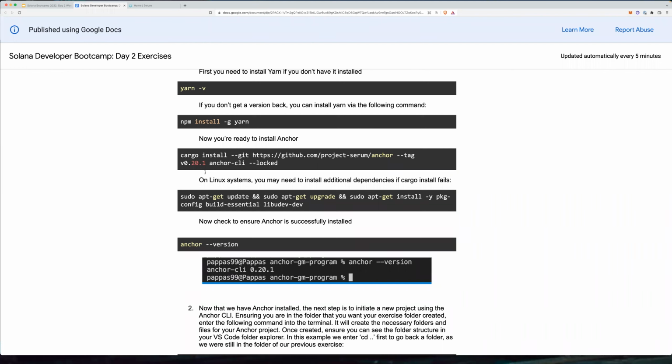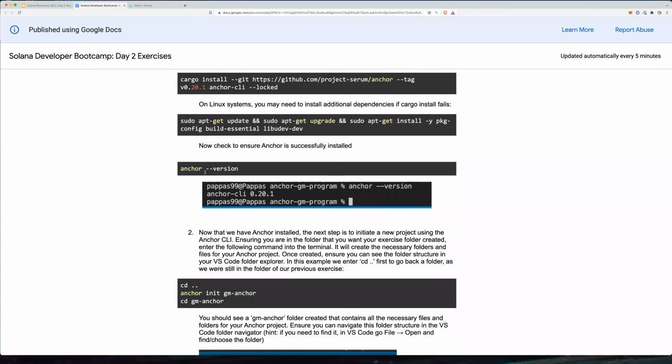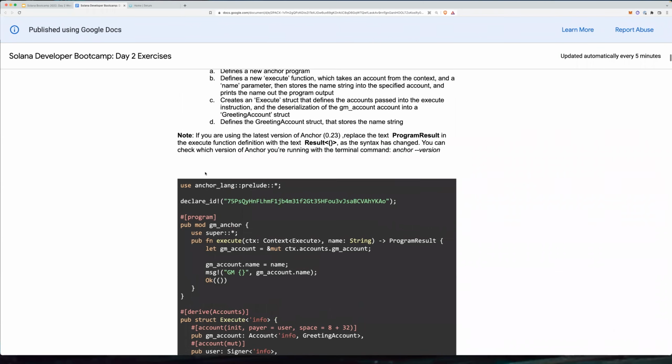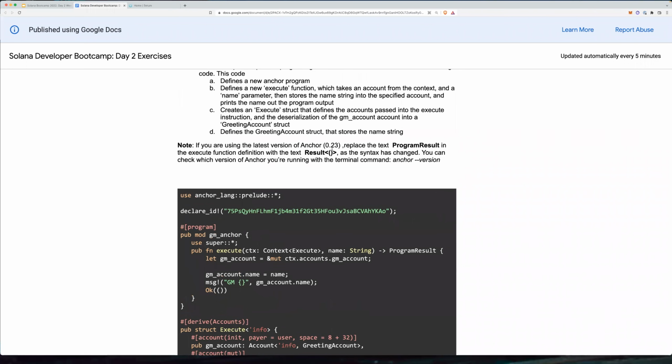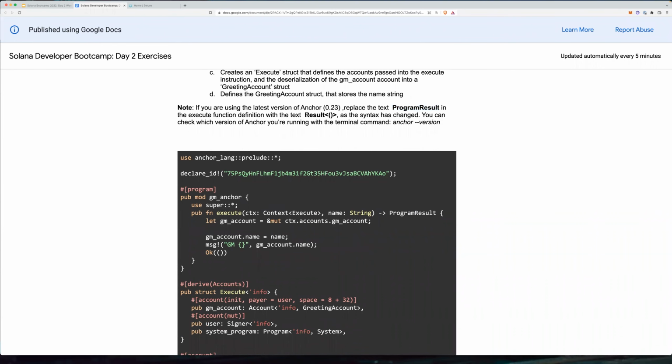If you do install the latest version, there are some syntax changes that need to happen in these exercises. So make sure you read the exercise doc carefully and don't skip anything, because I'll specifically say in some sections, for example, in this first program here, if you're using the latest version of Anchor, replace the text program result in the execute function, which is here, with the text result. So just a difference in syntax from the versions.